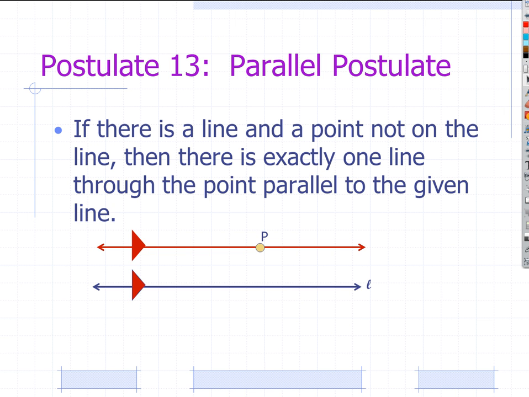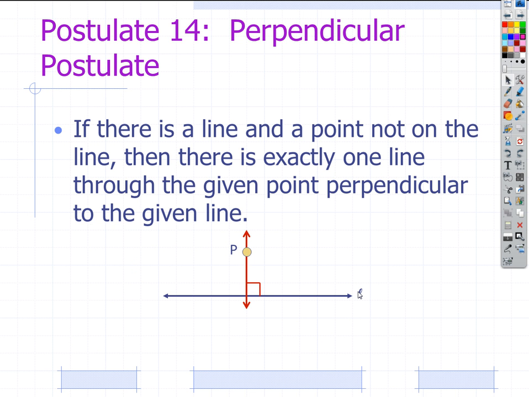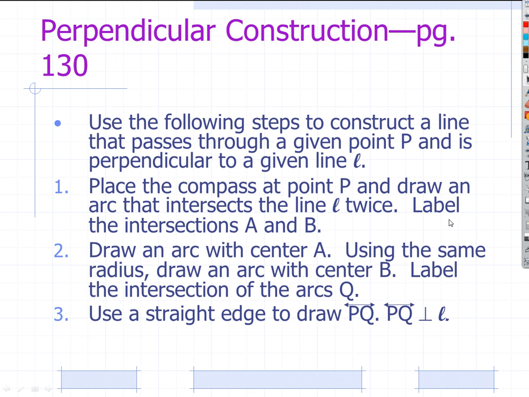Okay. By the same token, the perpendicular postulate says if we take that same line L and the same exterior point P, there's also only one line through P that is perpendicular to L, that intersects line L at a right angle. All the other lines either don't intersect L, or they intersect at an angle that's not 90 degrees, right? There's the perpendicular postulate, okay? And we'll get back to that stuff in the future.